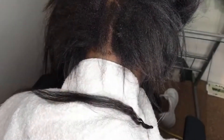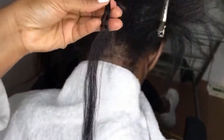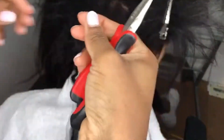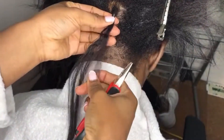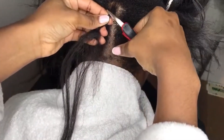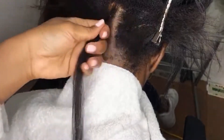To reinstall, take a small section of hair. This is the old bead. You can actually use the same plier for both install and remove. Pass the hair through the loop just like I showed you in the install video, push it up, and then press it down again with the plier. And there you go — the same hair that was installed can be reinstalled and it's going to look just as good as new.